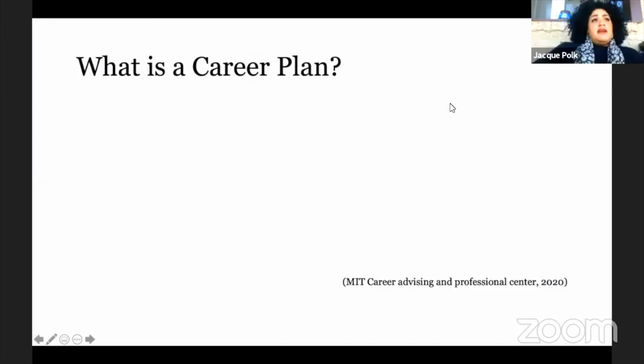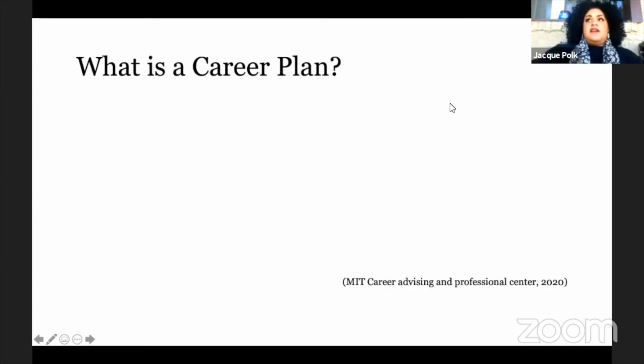So from what I've seen with students, sometimes they say, okay, I'm thinking about career plan. Well, it's like a degree plan, right? Like if you do all these little steps, then you automatically get that career. Careers are very much different from degree plans. Degree plans are a specific amount of courses to learn specific content, whereas career is an ongoing thing.